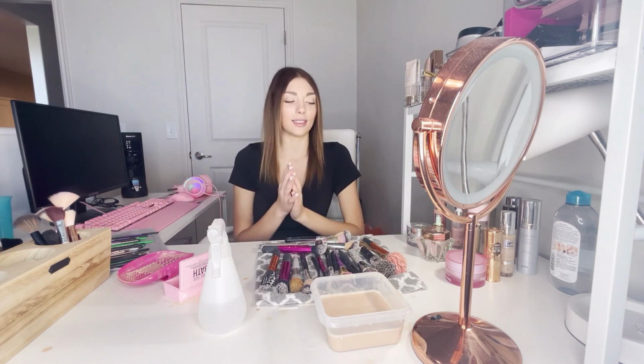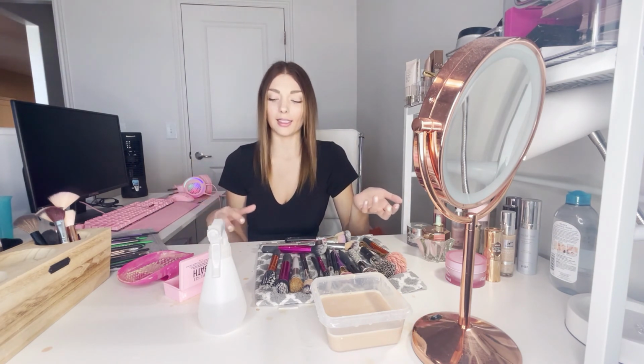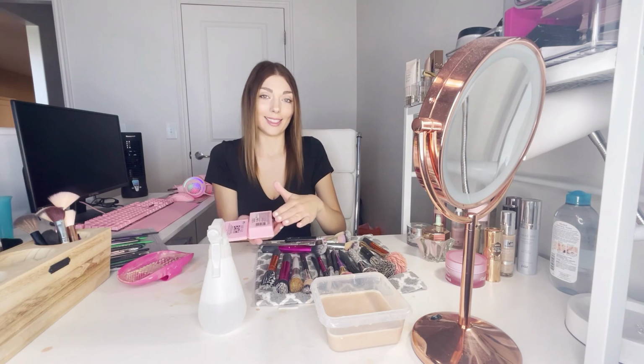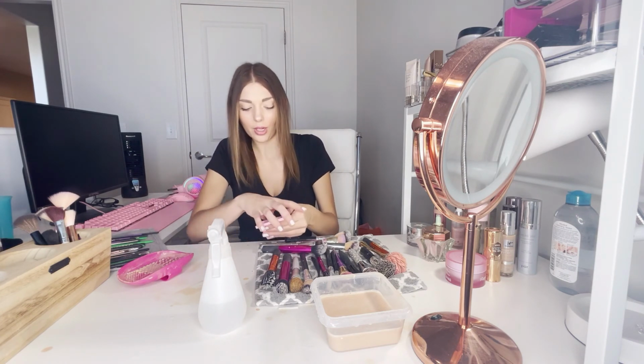I also think next time that I'd probably just do this in my bathroom, but probably just not in cute clothes or when I'm ready, just because now I know how really messy it is.